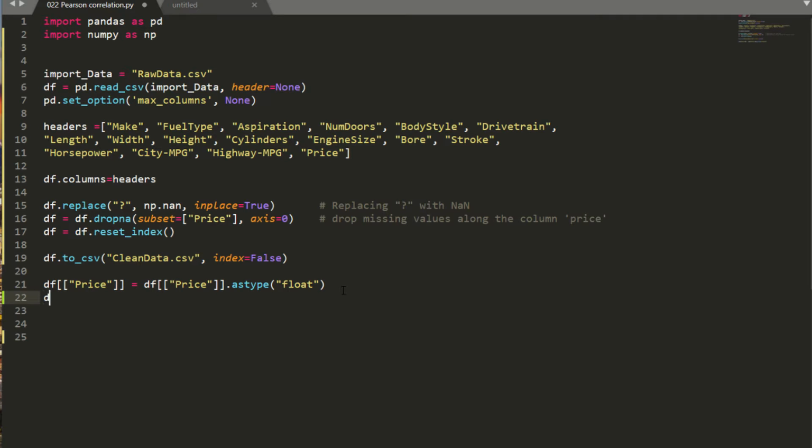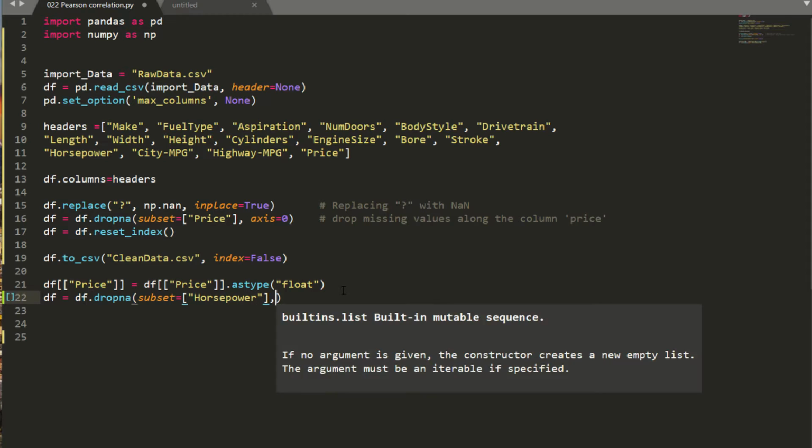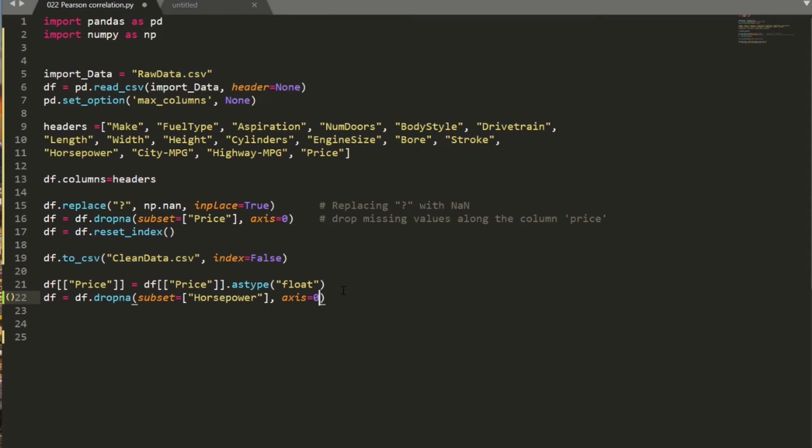So start with df equal df.dropna, subset equal horsepower, comma, axis equals 0. The next line of code, df horsepower equal df horsepower dot astype float. The next line of code, df.corr.